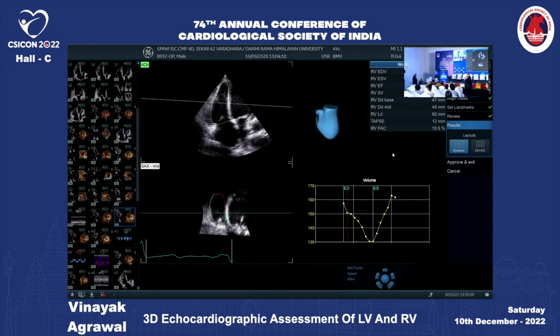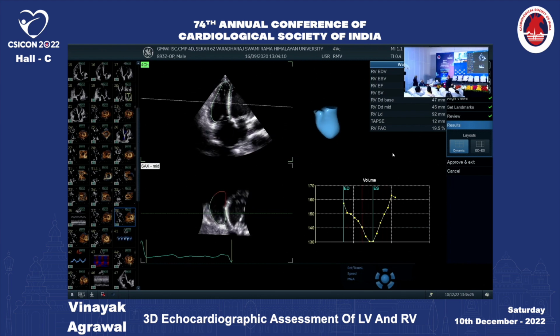as well as for 3D examination. See, for example, here, what is this wall here? This is the RV wall, and this may be an artifact. So it could really be that both may be RV wall, but many times I would not go for this, I'd go for that one. So I'll angle my transducer in such a way that I'm getting the RV wall and not this artifact. That's the important thing to remember here. That's one point I wanted to make.